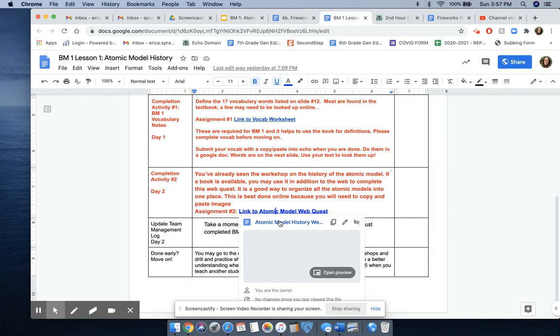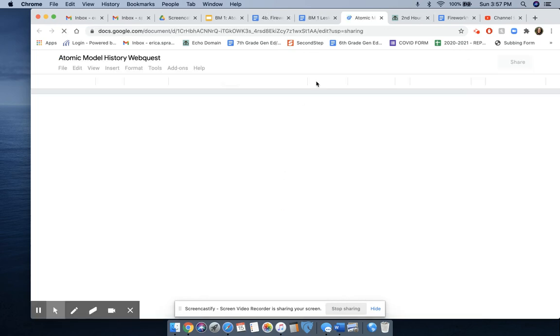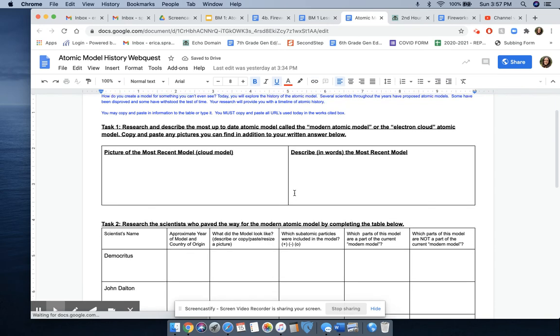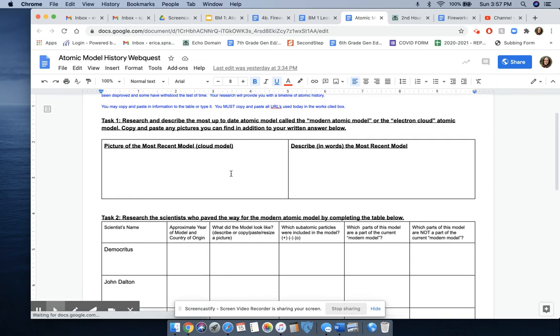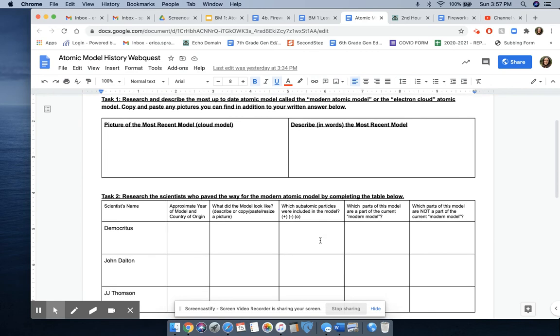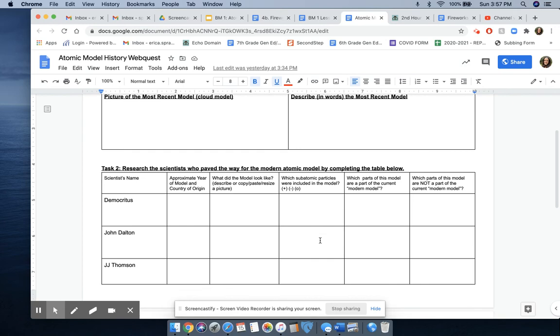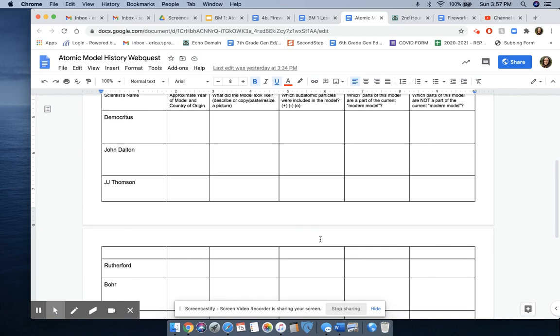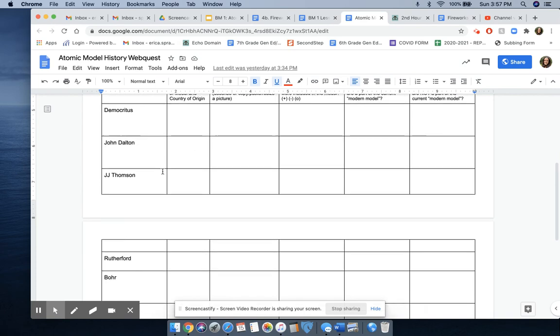The Atomic Model Webquest gives you a chance to review the scientists that I just talked about. This is best done online because I'm asking you to cut and paste various things from the web. And there'll be 2 different drop boxes, one for the vocab, one for this. And don't be afraid to just copy and paste this whole thing into the Dropbox in Echo. So these names should look familiar. We just talked about them.